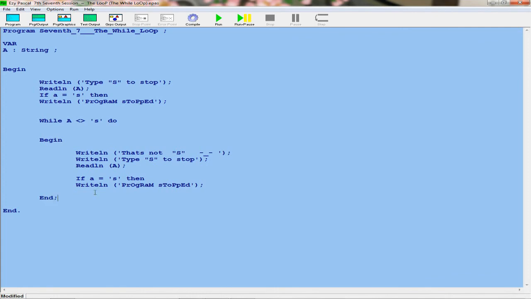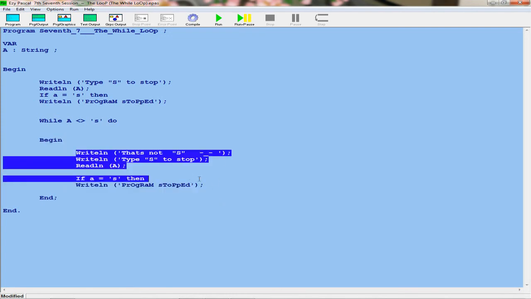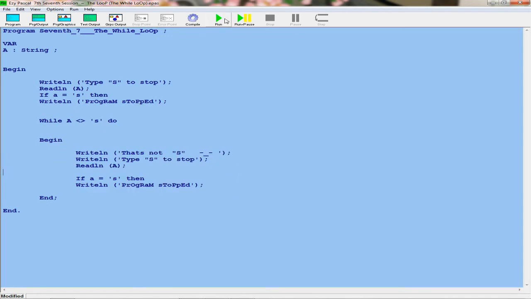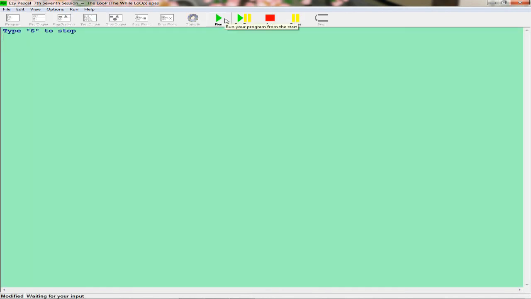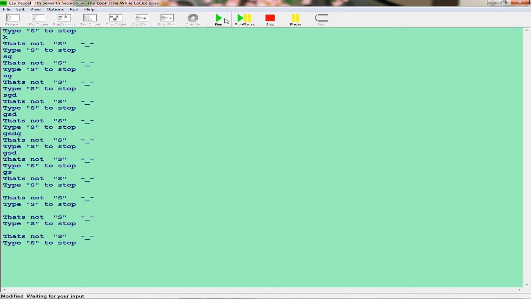Put it into like a little case. So what happens here is that when this is running, it actually repeats the whole case and whatever is in the case. And what's in the case is all of this. So it has to run everything that's inside of it. So I can go back there, and until I type S, it stops.